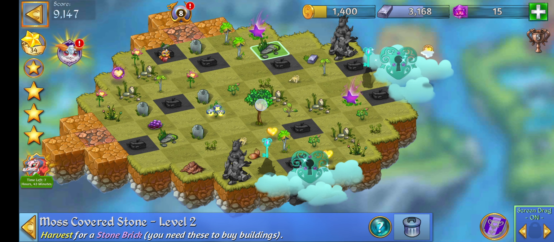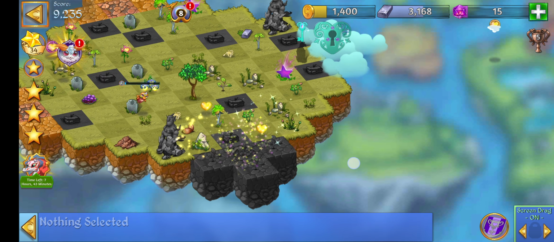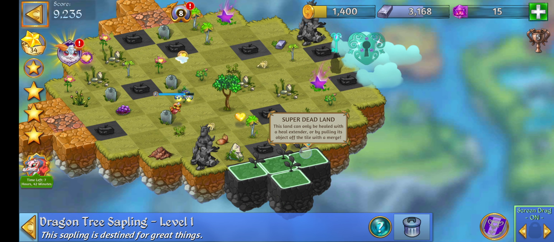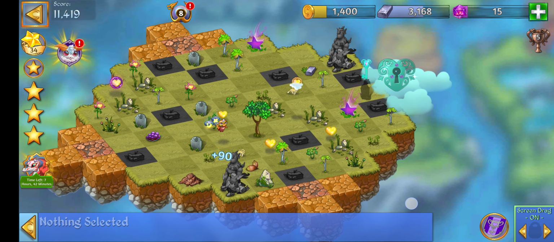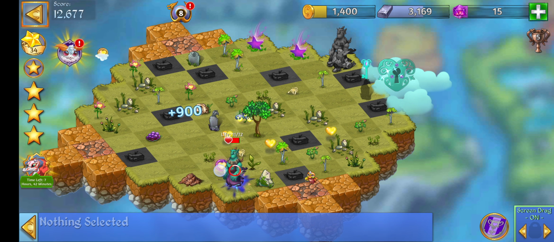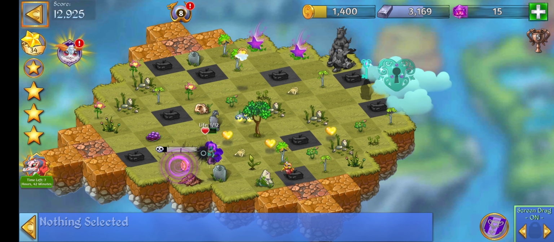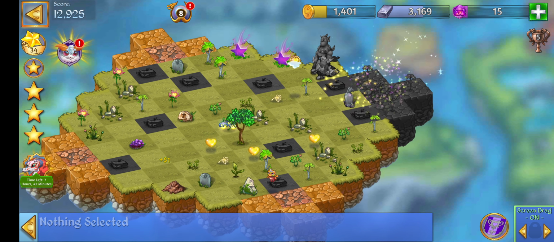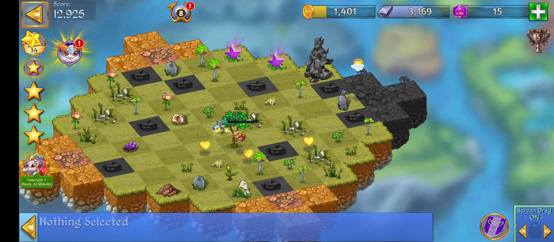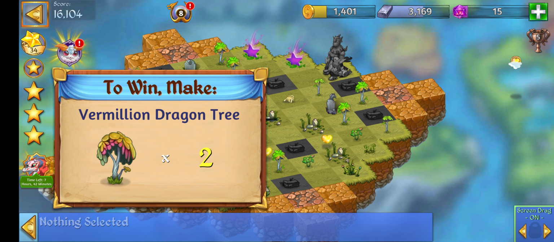and I need to get these merged together, get that down there, another merge 5. I suppose I only need one of these, don't I? Seriously, that was supposed to take it out. Put that over there. And that's another merge 5. And what's the next? Ooh!